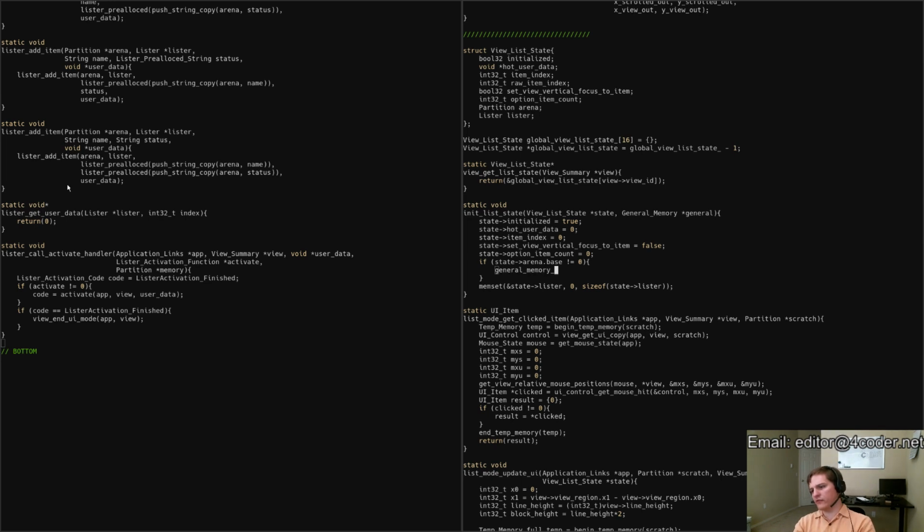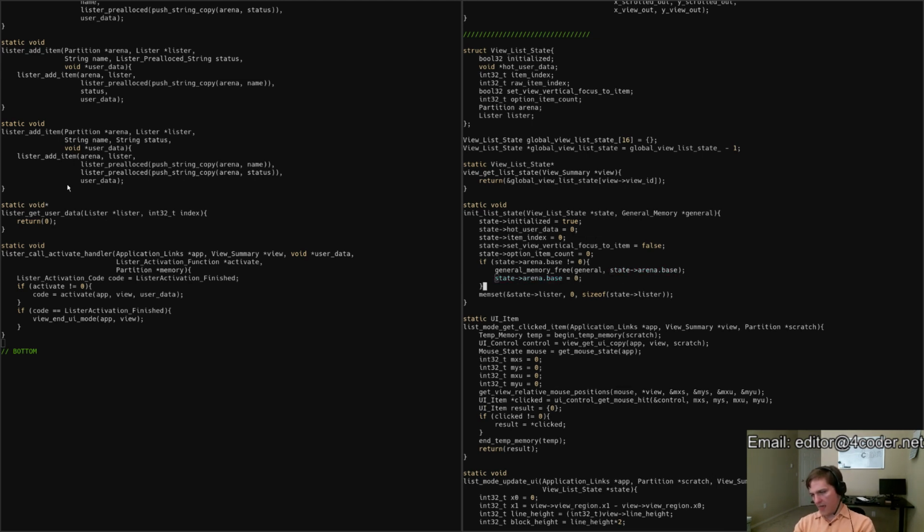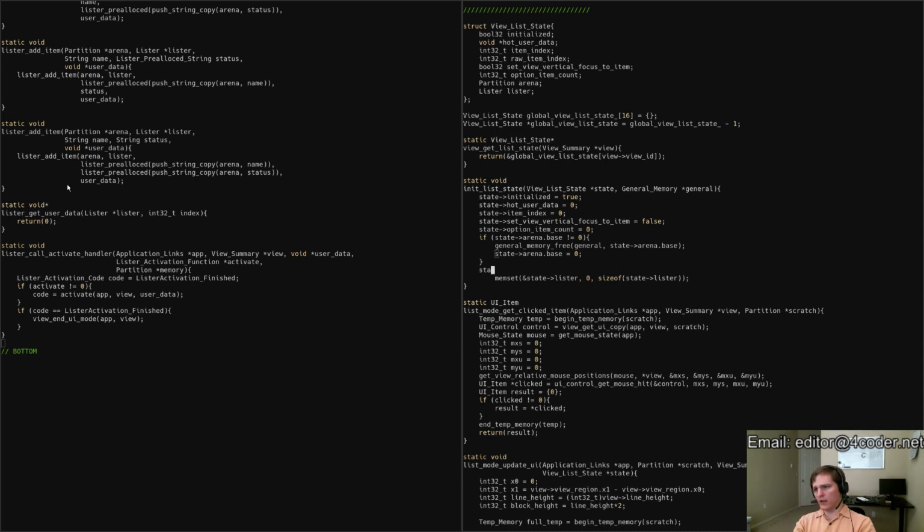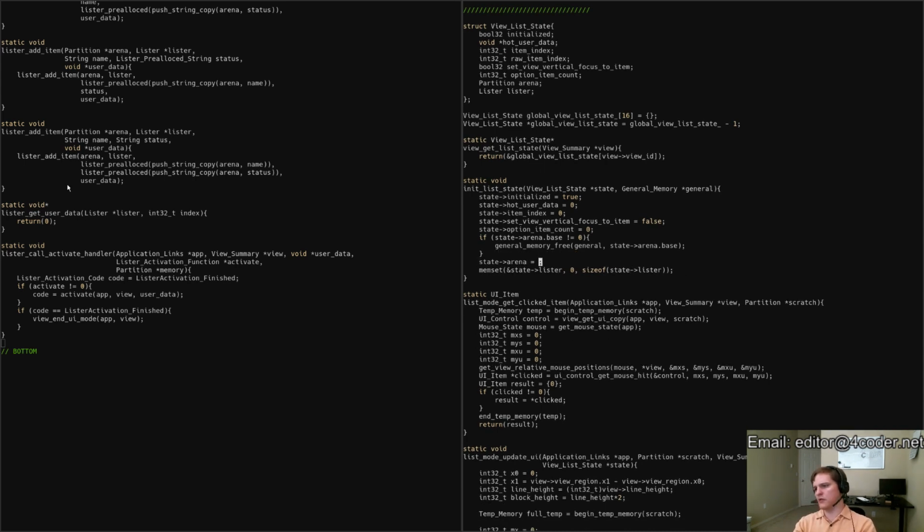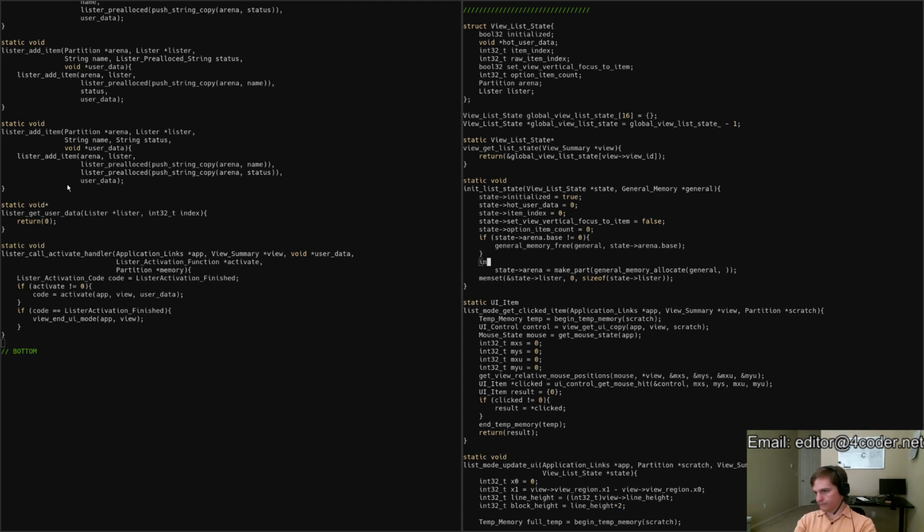General memory free the base. And then the state's arena can become what you get when you make a partition by general memory allocating on the general memory arena size, make that 64K, arena size.